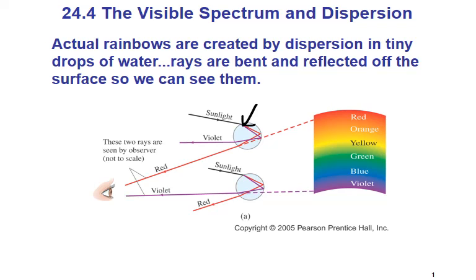If you see a rainbow, you'll see the full spectrum because the light comes in and refracts a little bit differently. In this case right here, you can see how the red light is coming to your eye, but the violet light and all the rest of the colors would miss your eye, going above it. And then down here, violet light will make it into your eye, but the rest of the colors will be missed. And so you'll see the full spectrum coming into your eye due to all the raindrops in between.